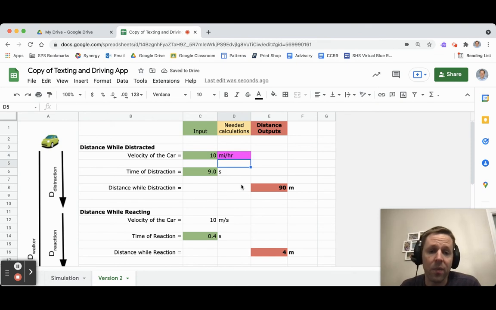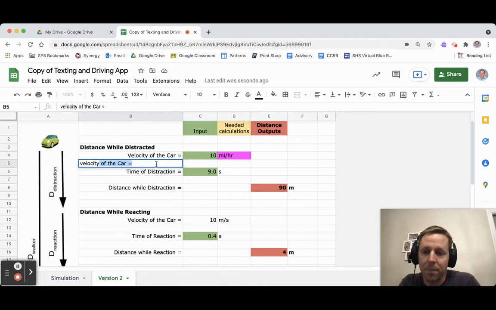Just doing that itself isn't going to change anything about the program. I'm going to need to make some other changes. But basically, what I'm communicating to the user, the person that's typing this information, is that the 10 that they're typing in now is not 10 meters per second, it's 10 miles per hour. But our app still needs this information in meters per second. So that's the next step.